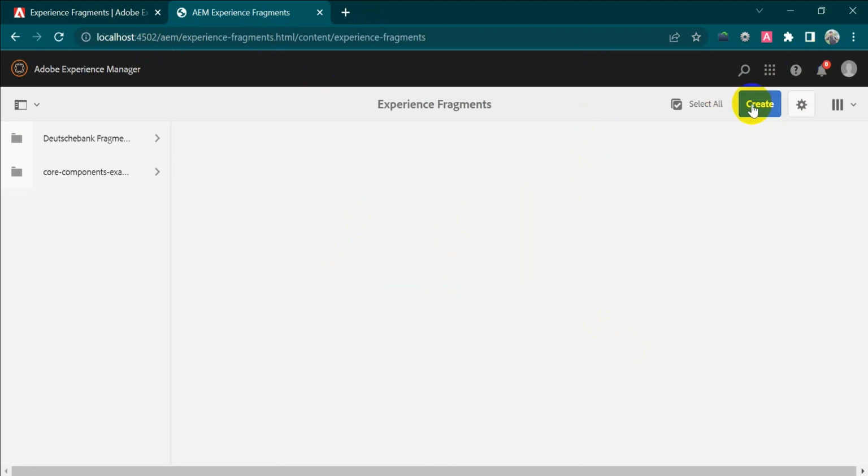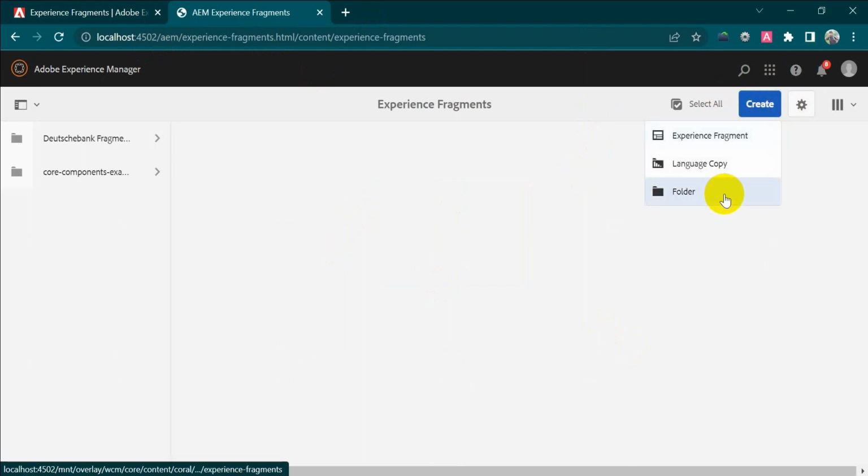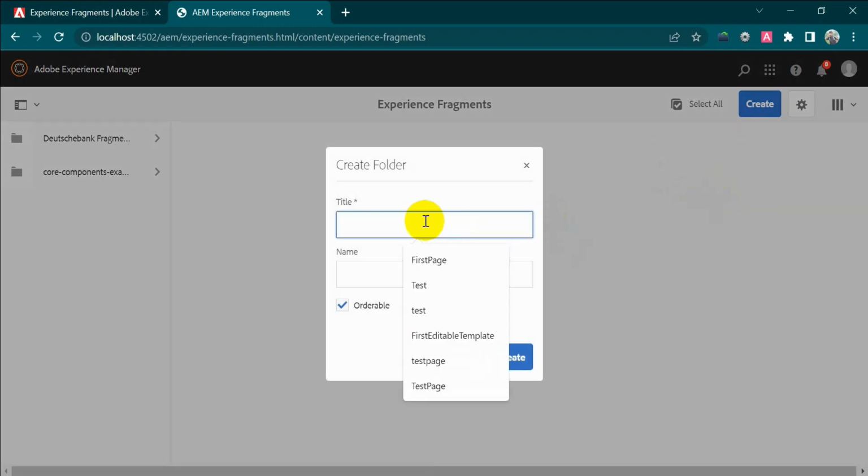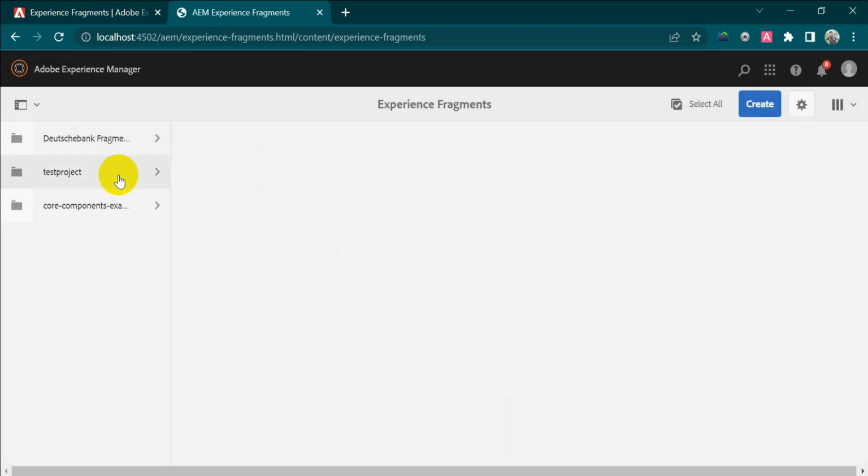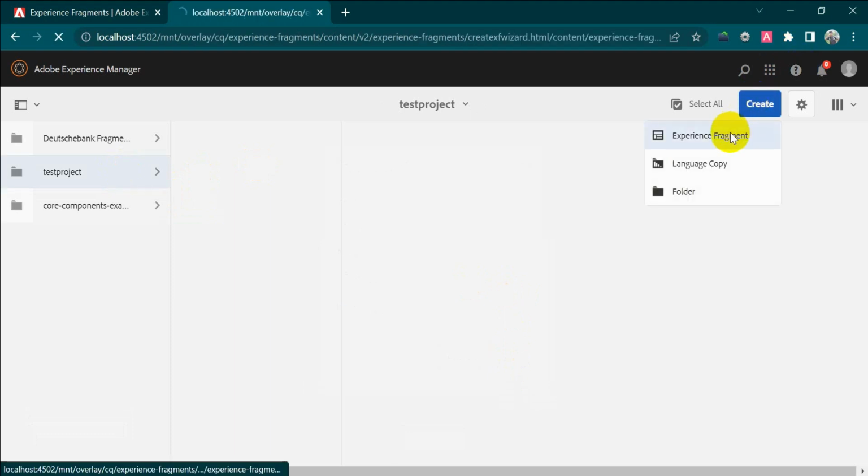We have the option to create a folder, and we can create. Go to test project, create experience fragment.